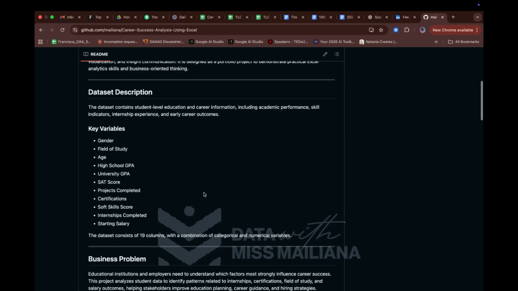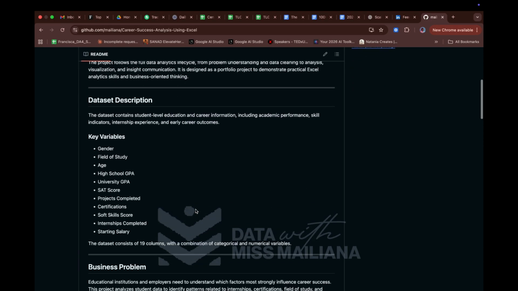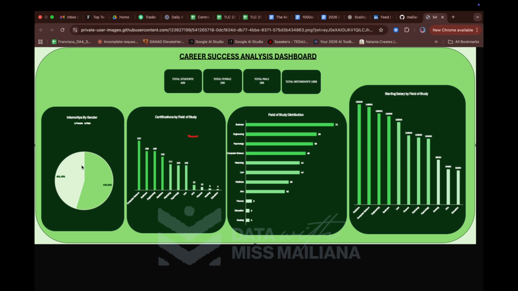All right, so when you go through, you see that I also added technical reports. We are talking about dashboards today, so that is what we are going to focus on. So this is a pie chart, this is a column chart, this is a bar chart, there's also a column chart. Then we have some cards here that are giving a summary. Your dashboard is supposed to be straightforward, giving a summary of whatever you searched for.